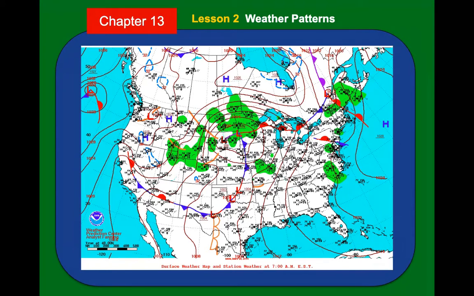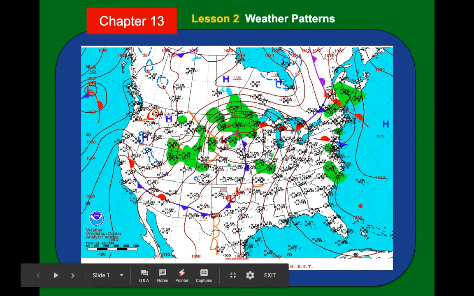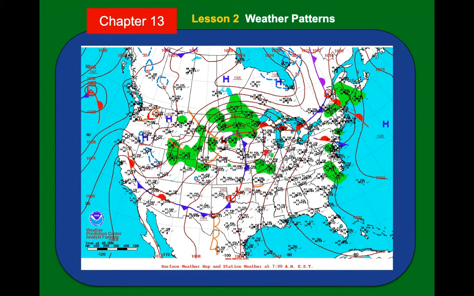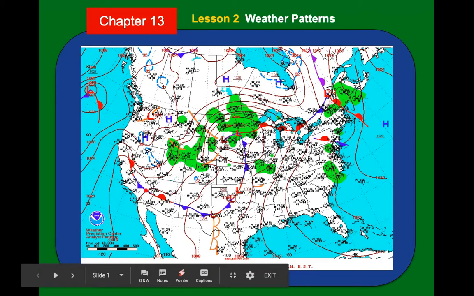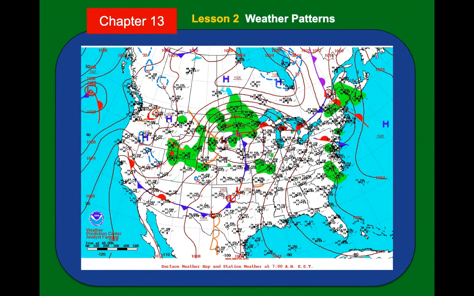This is a picture of a weather map from some time back. The main system that we see in the middle of this weather map is this giant low pressure system in the center of the map. Coming off of that, going up here to the north, we see what is going to be called a warm front. And we have a cold front coming down this way, and that turns into a stationary front as it comes across here. Each one of these lines on the map represents an area of equal pressure.